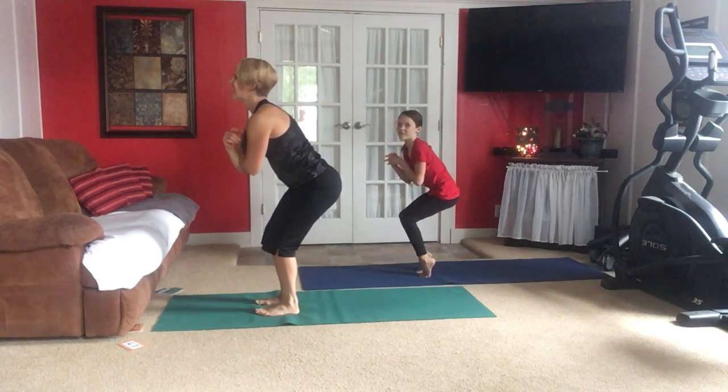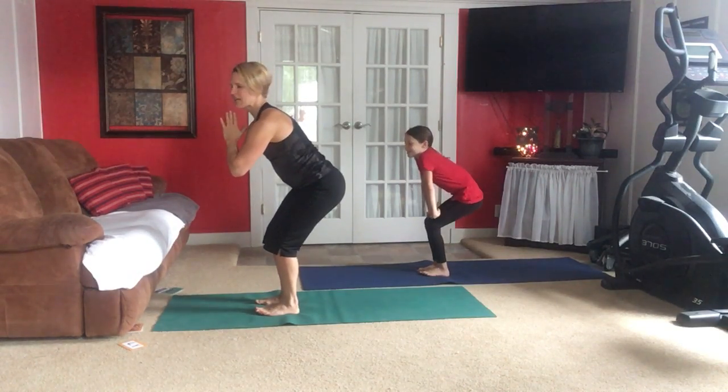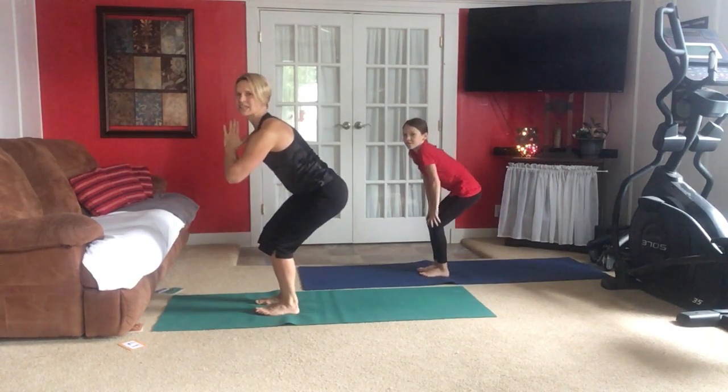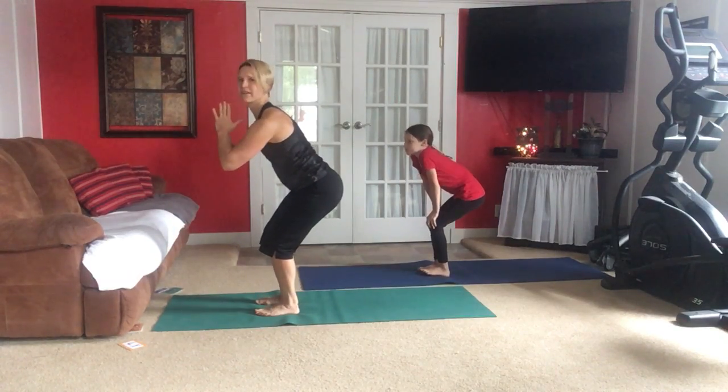Toes, not my heels. I know. I can do that all day. I know, but I don't want you to be on your toes. I want your toes lifted slightly. It's harder. It is. Sit your bottom back like you're sticking it back behind you, but keep your head up.